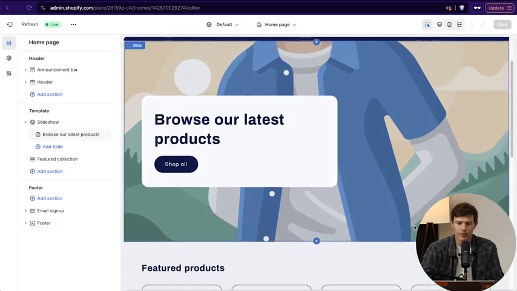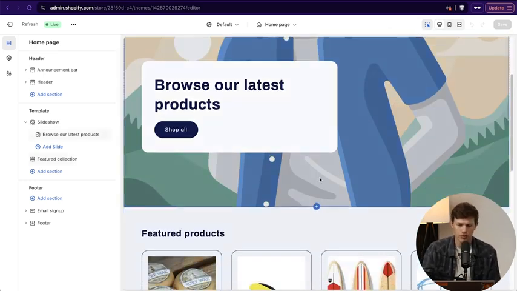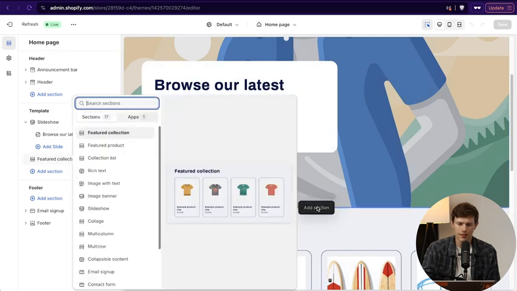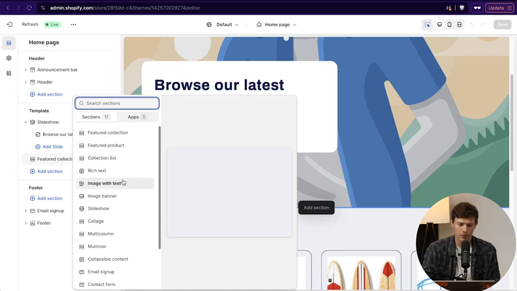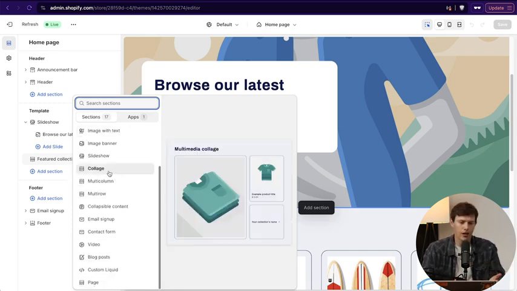So you can add new sections, and Shopify allows you to add sections that are mostly pre-built. You really don't have to add much. So maybe if I wanted a testimonial section to go right here between these two sections, I can hover there, click on add section, and as you can see, a little window appears with a lot of options. Shopify names these in a logical way. A collage is going to be a whole bunch of different pieces of media.